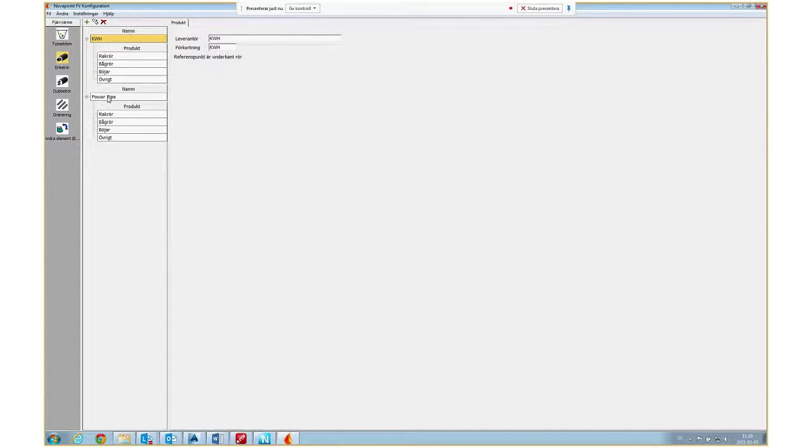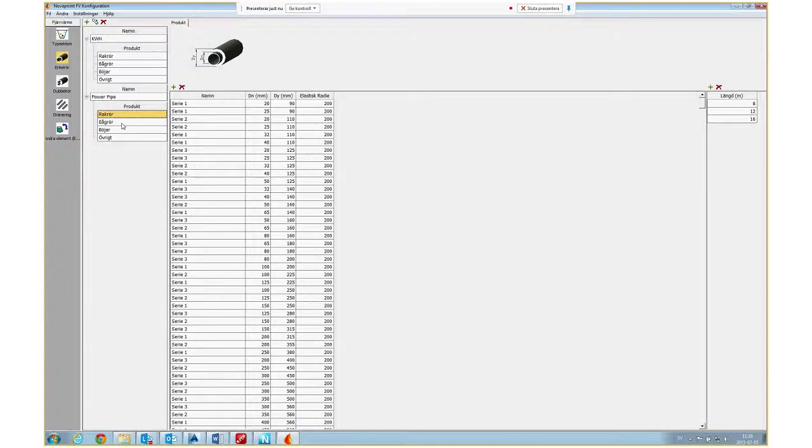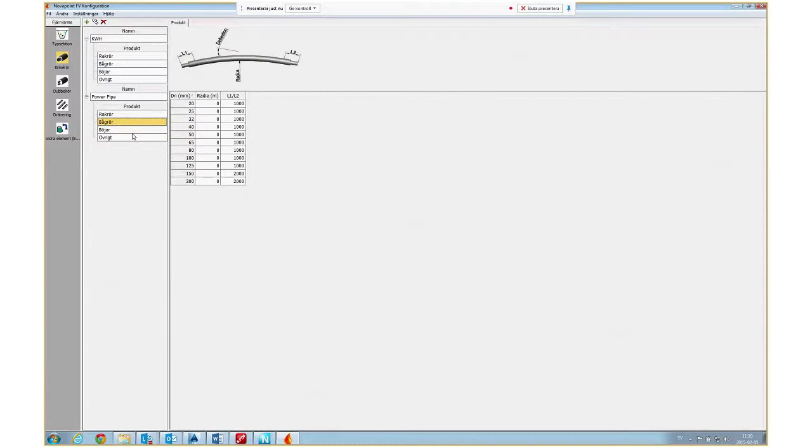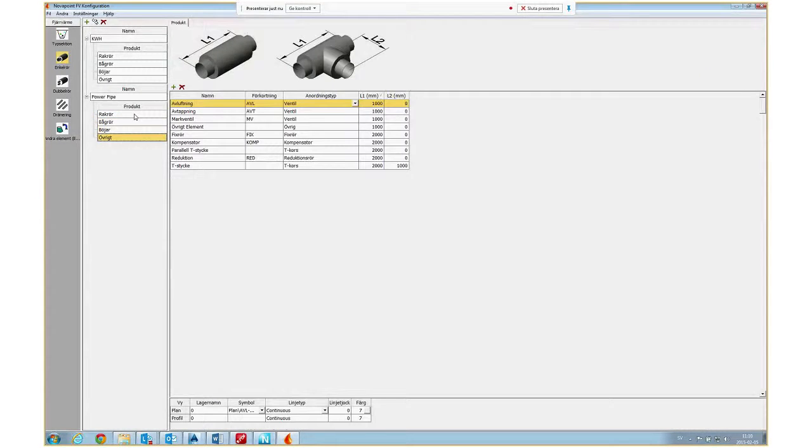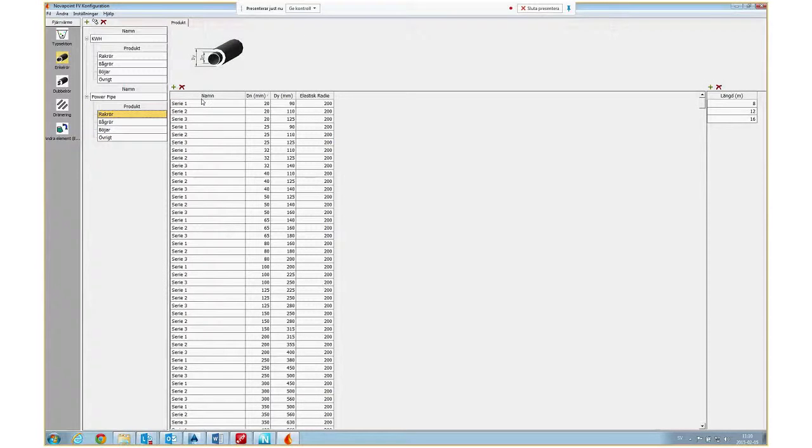You don't plan to add Logstar? No, not at the moment, but you can always put it in yourself, because Power Pipe here is from their product catalog, all the right dimensions and lengths and series.